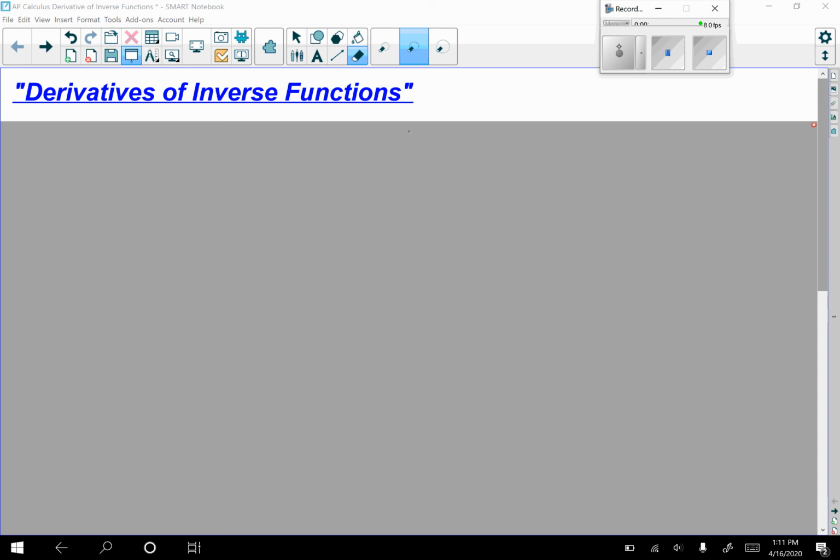It's only one lesson, but the homework I'll give you guys a couple days to work on before I go over the solutions. So the idea here is we're going to generate another formula. Once we have the formula, then we will use it. And in order to understand how to come up with the formula, let's first revisit inverse functions.